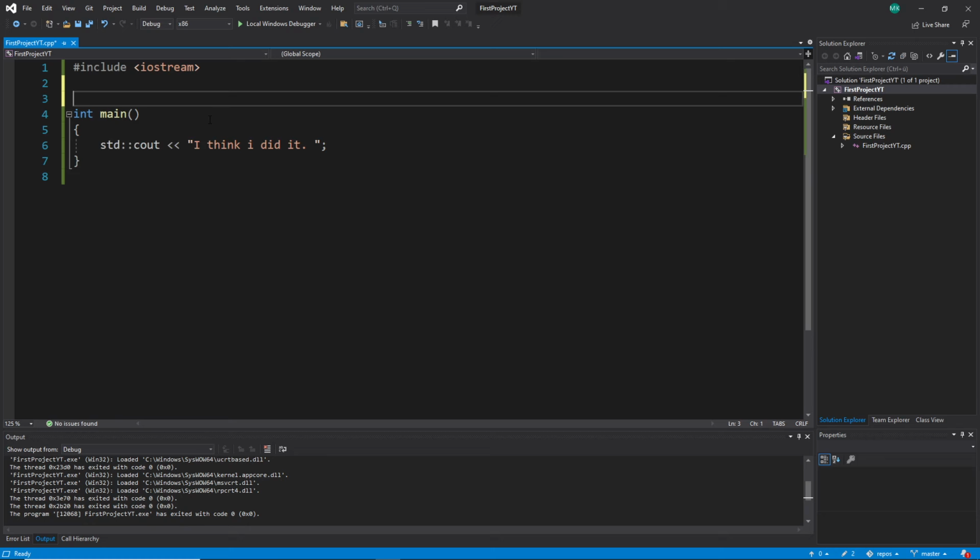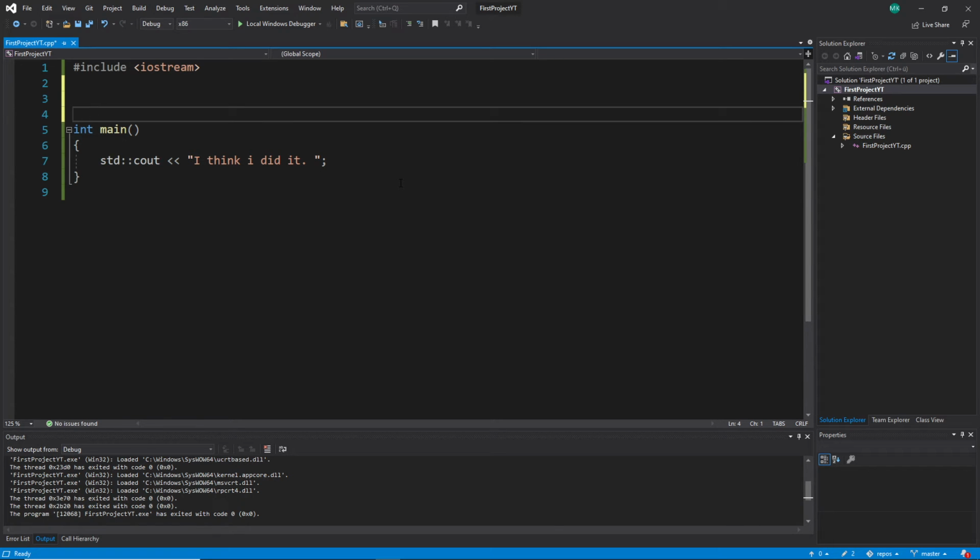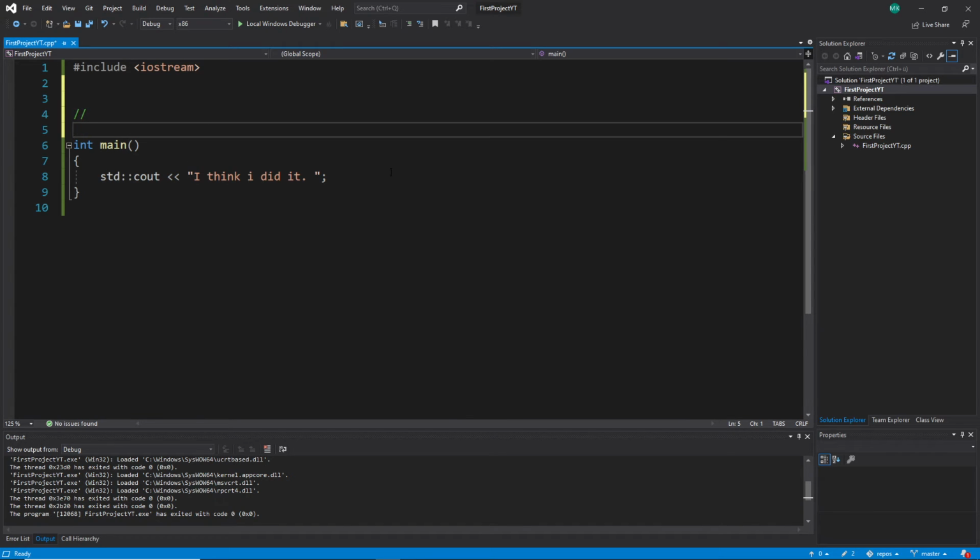First of all, let's write a comment, and I write on top over my main a comment. How do I write a comment? I start with a slash, and again a slash. There are two methods, I think, or even more, but one way is this one. You write two slashes, and then you see these two slashes change their color to green.